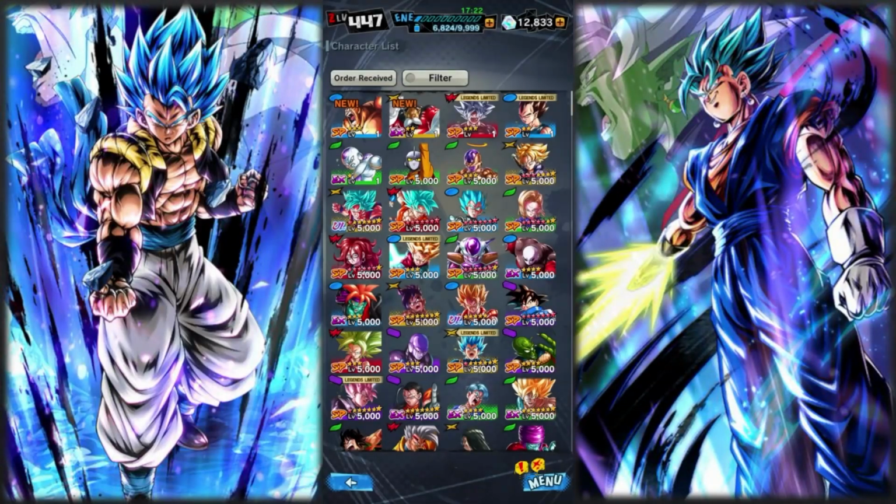But alright guys, with that being said, that is pretty much it. We pretty much got everything, literally just him. Couldn't get a Vegeta, couldn't get the other two new EXs, so that was unfortunate, I would have to say. But, I mean, we got the LF, so that is it.